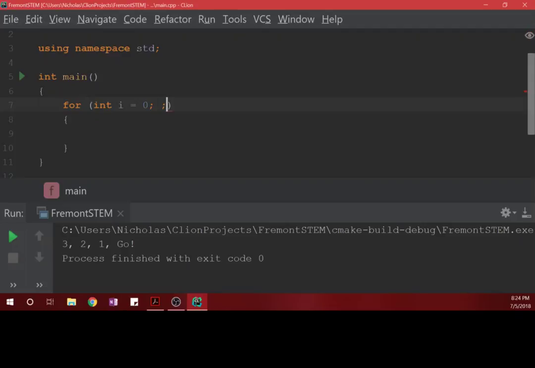The next part is from our while loop, an expression, something that evaluates to true or false. It's what we're going to check each time through the loop. Let's say i is less than 10. And then the last part is what we call an increment. This part will execute at the very end, but before the statement is checked again. Okay? So I'm going to use i++. Okay? And I'm going to cout i, and I'm going to do the same kind of thing. This is going to be counting up.